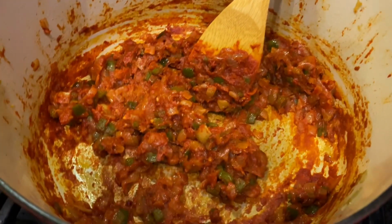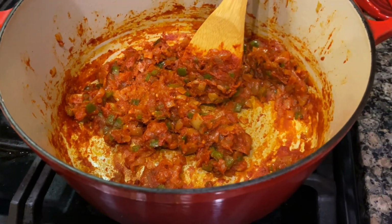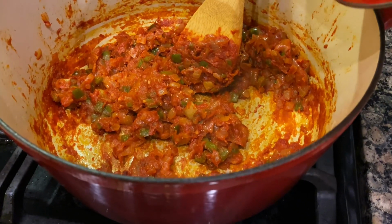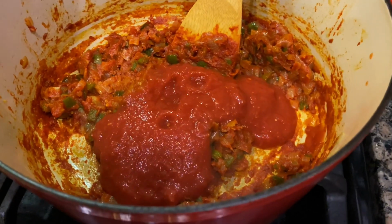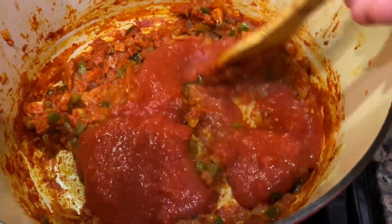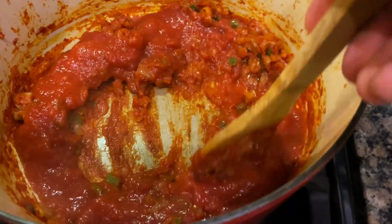All right, so this is cooked down beautifully. At this time, we'll be adding a 28-ounce can of crushed tomato. But I'm going to add just a little bit of it first. That way I can take some of the thin juices of this crushed tomato and break up the bottom here.